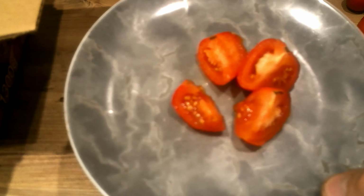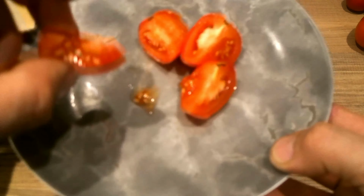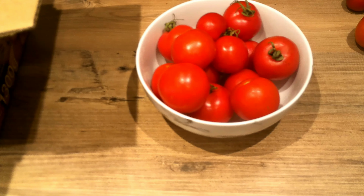And I've got one here that I've just cut into a few pieces. Just going to give one a try, and you can see how I've got a really nice colour. Nice ripe flavour, and you know, you can't beat growing them yourself. They have a lot more flavour than the ones that you buy in the shops.